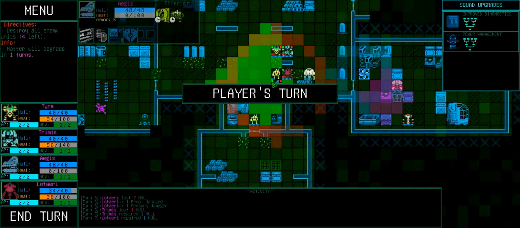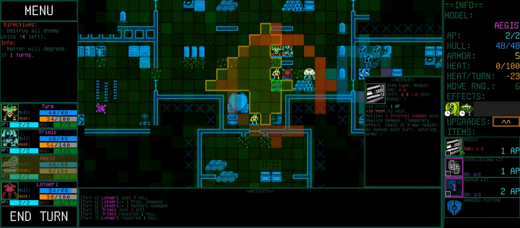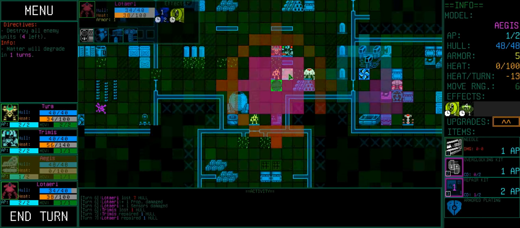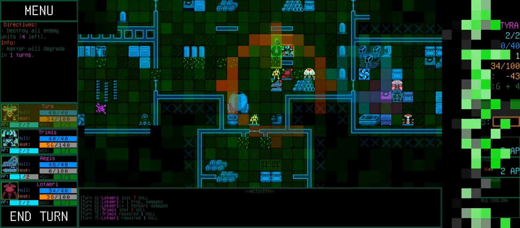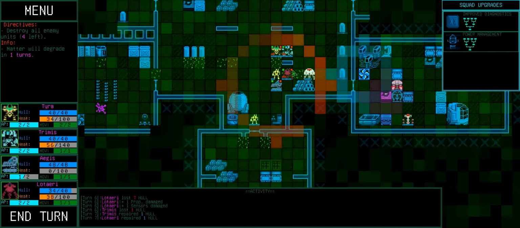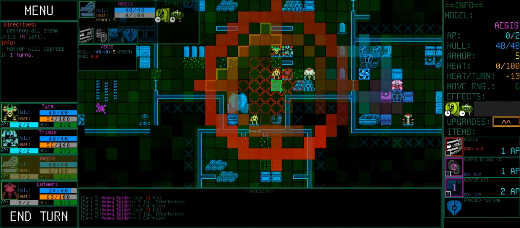I don't particularly care if Aegis gets hit with any weapons. I'm using his overclocking kit, and I don't care about the needle doing damage. It doesn't do much damage anyway. It doesn't need to do damage to blow open walls or doors or stuff like that. Let's go ahead and use our overclocking kit, and we'll use it on Tira. I can get a shot at the improved Acrid from there. Lotaeri, we'll take 2 shots at that.